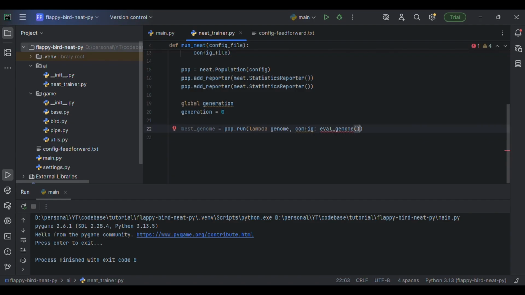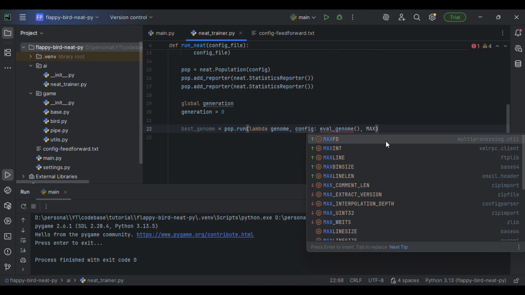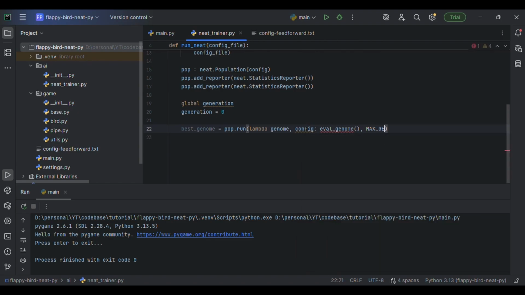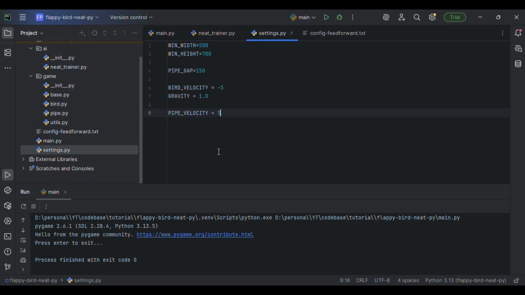We'll create this later. This will be the method where we'll have the fitness calculation, and then we'll pass the max generation that we want, for how many generations this AI should try. Let's create this value here.